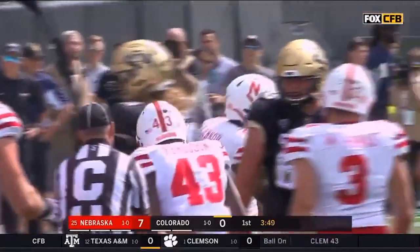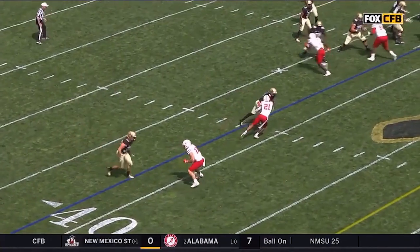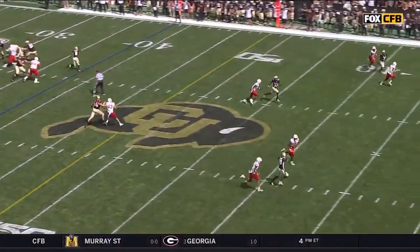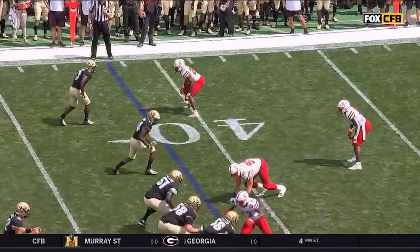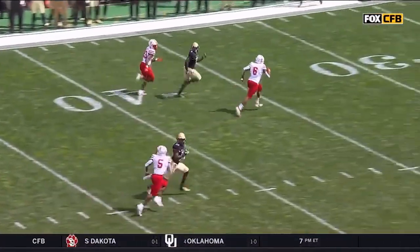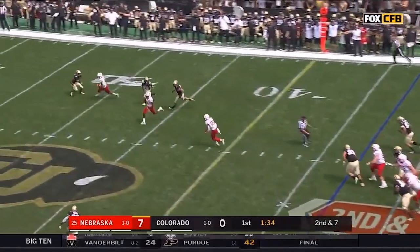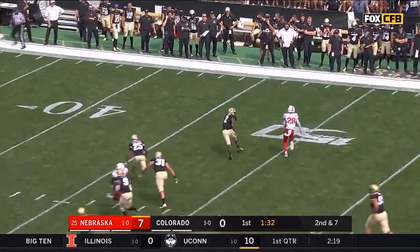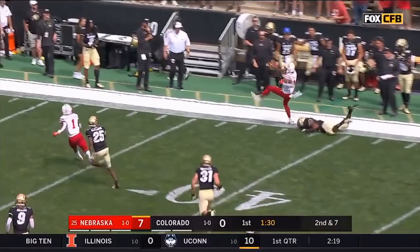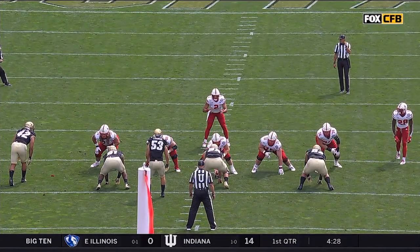Caleb Tanner and Tyron Ferguson make it fourth and long. You're going to see man looks, zone looks. That's what Montez sees — hip to hip with everybody, including the double team down the field. There's just nowhere to go with the ball. Facing a five-man rush, gets rid of it quickly, and plenty of room for Washington, using that speed to get to the corner.